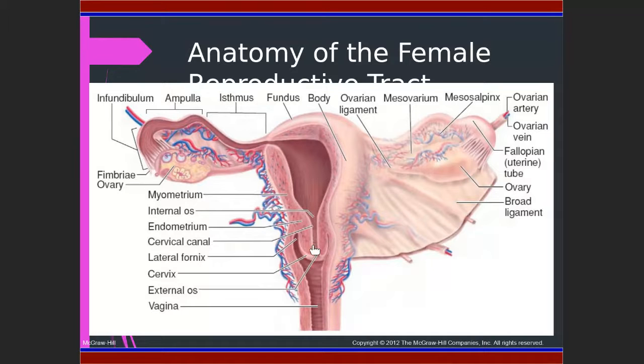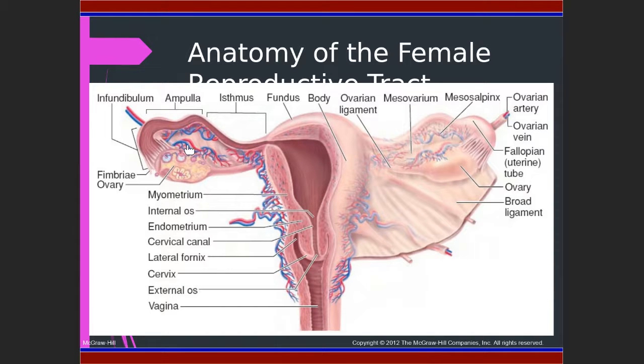And this canal right here in the cervix is what dilates to let the baby out when he's ready to come out, okay? The lateral fornix, that's the fornix that we were talking about, which is the end of the vagina, the blind end of the vagina. Cervical canal right here, which the baby comes out through, coming from the uterus. The endometrium: endo means inside, and endometrium refers to the inside layer of the uterus. Then you have the internal os, which is, again, mouth leading to a canal. The myometrium: myo means muscle. So this is the muscular layer of the uterus, okay, that contracts to allow the baby out, or when we have our period, it gives us cramps, okay.